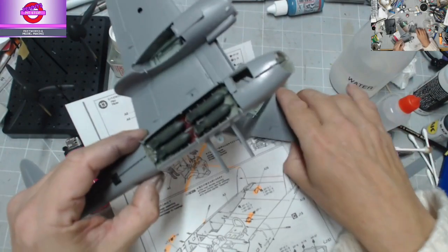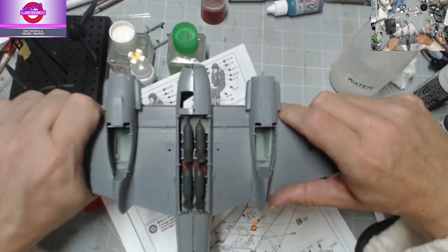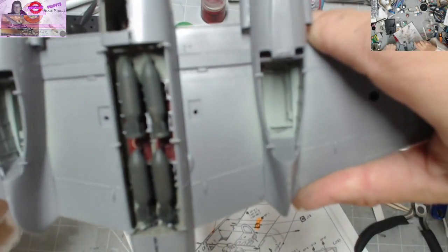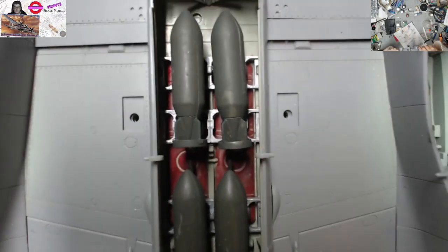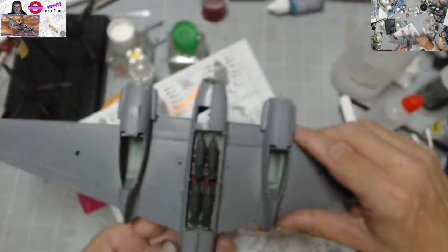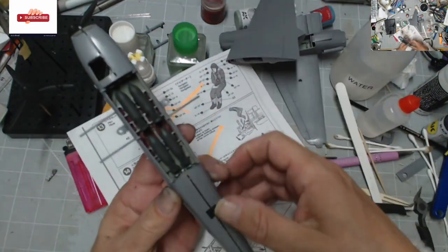Once it's in, it's a bit better, but it's not quite there. Now I don't think we're going to get that fully done until we've actually glued the fuselage, but at least we know we're practically there.